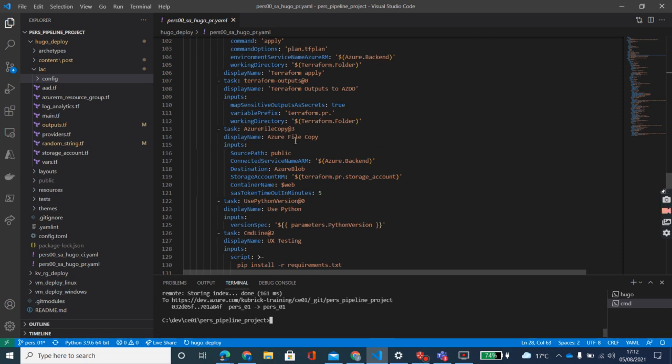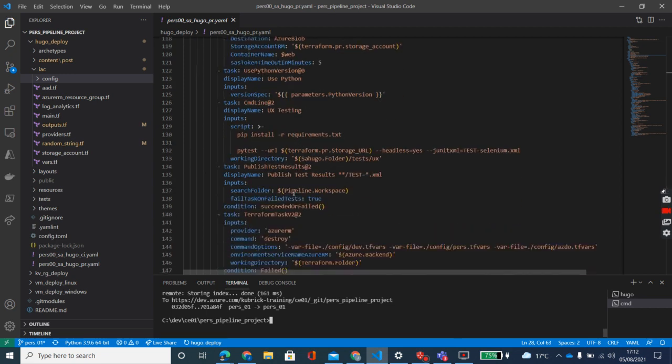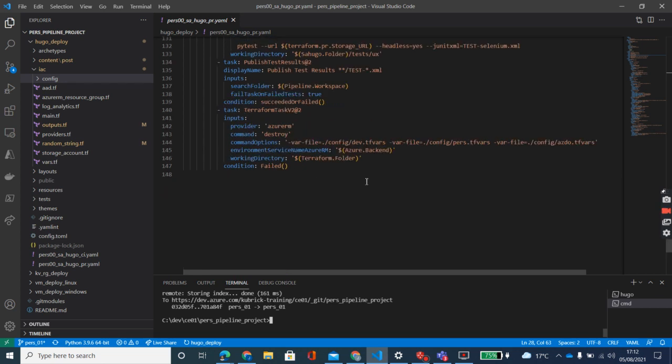After the apply has gone through, an Azure file blob copy occurs in which the stage file is stored in a $web container. This then you then have the websites deployed to the dev site, which is the first of 3. This is where you can make edits and ensure everything is working correctly. UX testing is then carried out on the website, which is a user interface thing, making sure all the hyperlinks work correctly and the pages are shown as they should be.